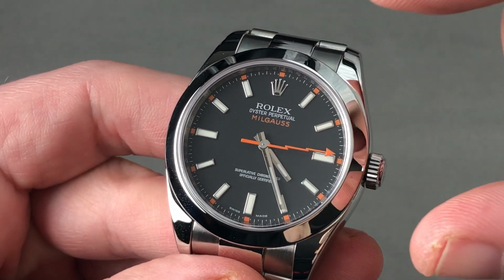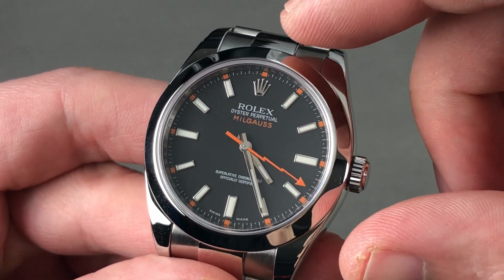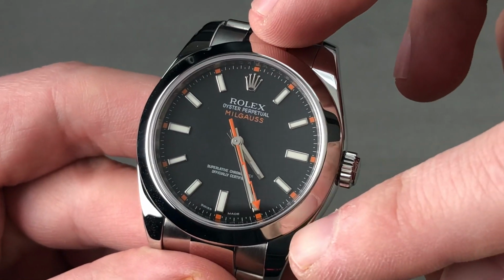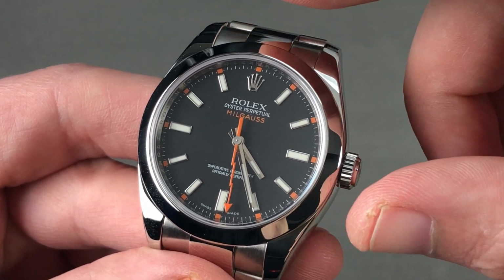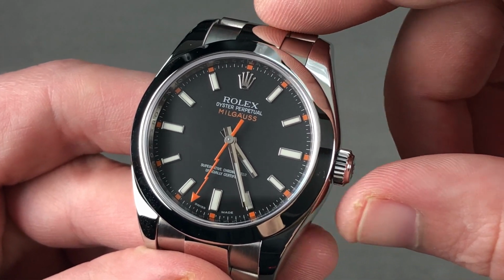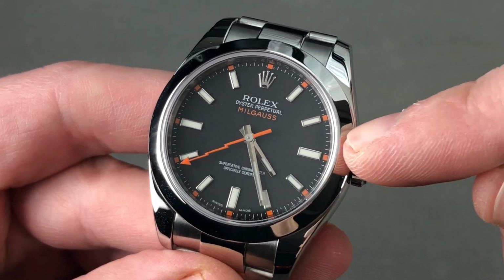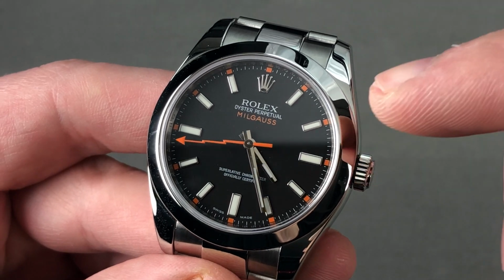The latest Milgauss also includes an antimagnetic escapement, so that is the actual anchor and the escape wheel, and then it has a niobium zirconium blue oxidized antimagnetic hairspring that Rolex calls Parachrom Blue. Because that same material was used to create the hairspring in the 1980s IWC 3508, 50,000 ampere per meter, I suspect that this watch, which is Milgauss nominally 80,000 ampere per meter, is actually much more antimagnetic than Rolex claims. I haven't been able to test it with an MRI, but that's coming.